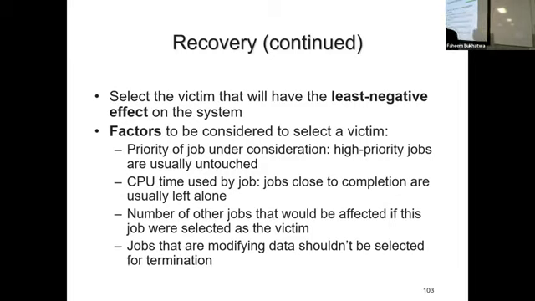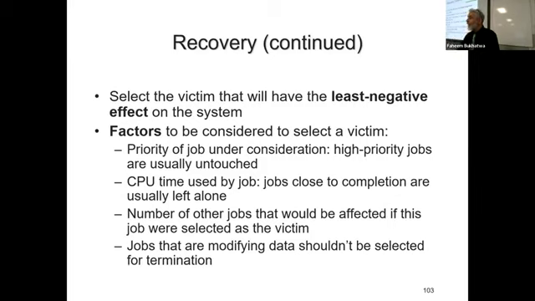Finally, the jobs that are modifying data, don't touch them. If you know this job is updating files, rerunning it again can be a big problem. So these are kind of recommendations. If you are asked which job you would recommend to release or to terminate in order to recover from a deadlock, you pick the one and give those recommendations.